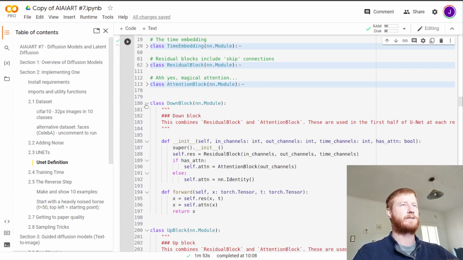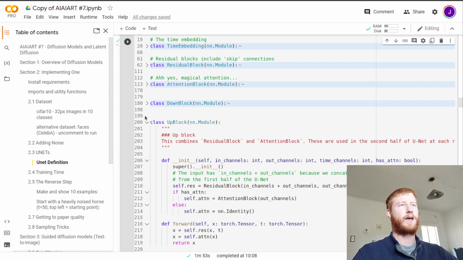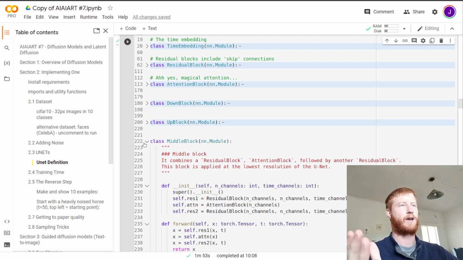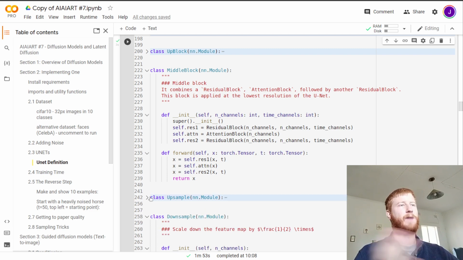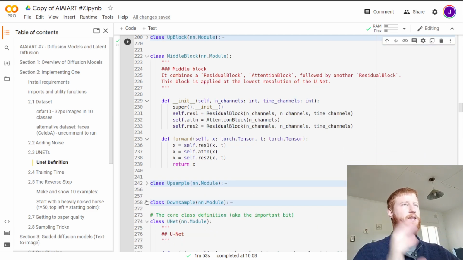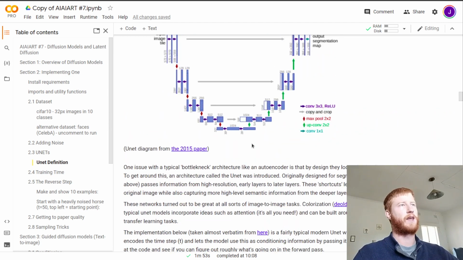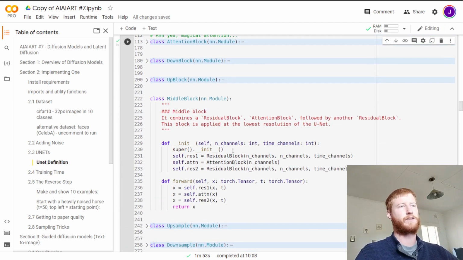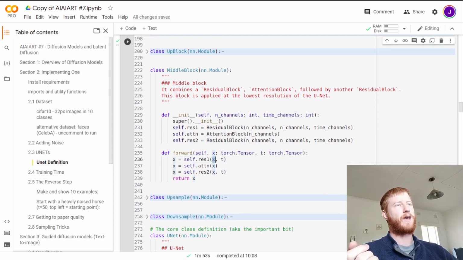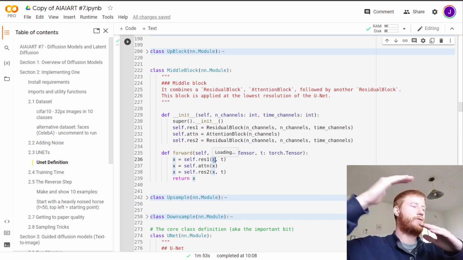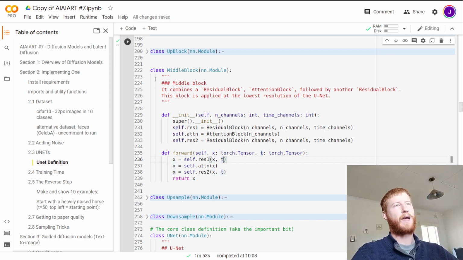Okay, and then now we're defining some useful larger building blocks for the downward chain and the upward chain, where we're combining residual blocks, attention blocks, and so on. And also here, okay, we'll come back to middle block, upsampling and downsampling, right? So this is all just kind of convenient stuff to implement this kind of UNet architecture. The middle block is of interest because, like I said, we want to condition this network on T as well. And so in the middle here, we're combining the X, which has come down all the way through the left-hand side of that U, with our time embedding. So yeah, we'll see that in action in the actual UNet class.